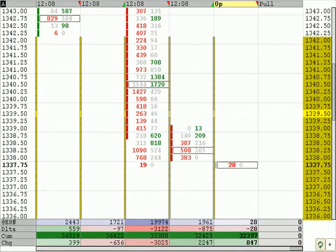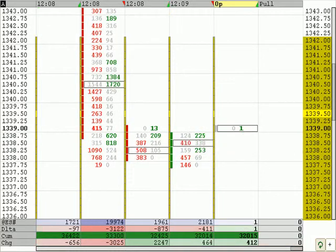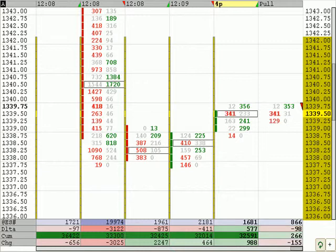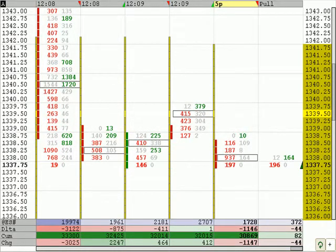Boy, that was a nice move up and a nice move down, and I think the financials maybe gave it away a little bit on that pop up when they were making new lows. That was the end of that move, at least for now, for the lunch hour. Question is, can we get back up to the 47s for a short in the afternoon session? And we'll have to just see about that.